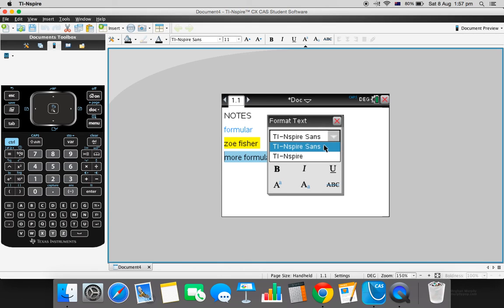Now you can change from 2 different texts, different fonts, sorry. I like the larger one, and I think it's more clear to read, especially when you've got your smaller handheld screen. You can obviously change the size of the font. 12, 7 is pretty small. I think 11's just about right. You can make it bold. You can make it italicized. You can make it underlined. And you can erase them.